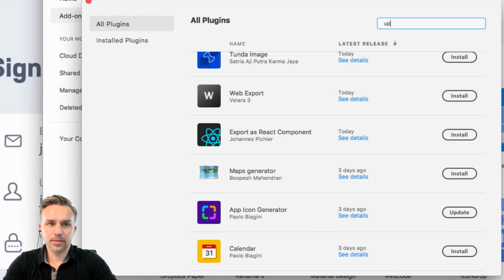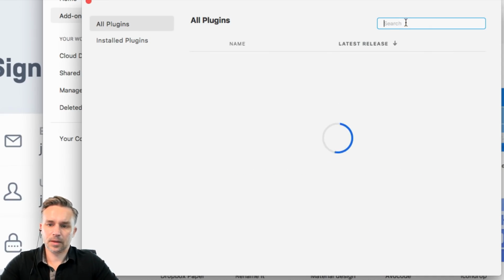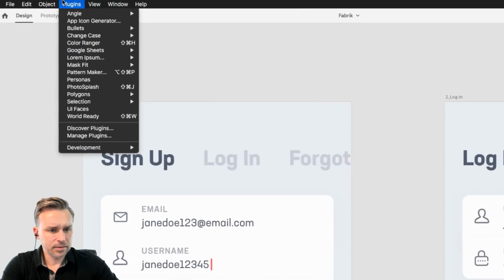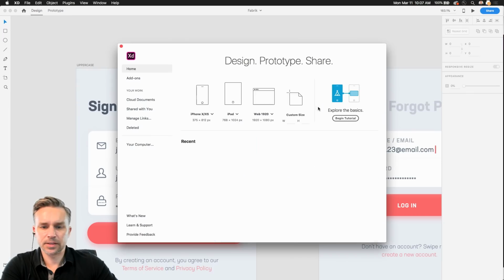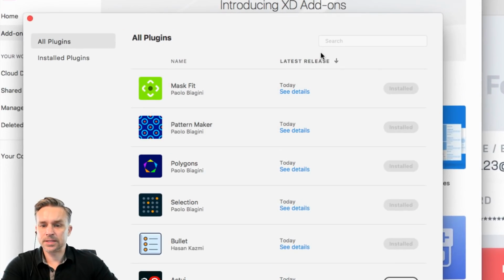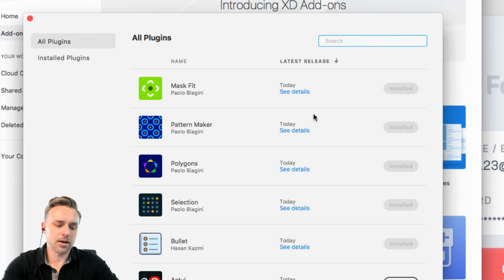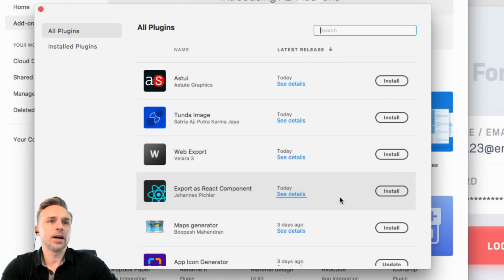Is it called Upcase? All right, well, I already do have it installed. In fact, it's right over here. It's called Change Case. That's the name of it. Again, File, New, you can go into add-ons. I just like viewing it in here because it's easy to see. Change Case. There it is. And it looks like you can also update it, disable it, enable it, all that good stuff. But I'm going to cover some of my best ones, my favorite ones.